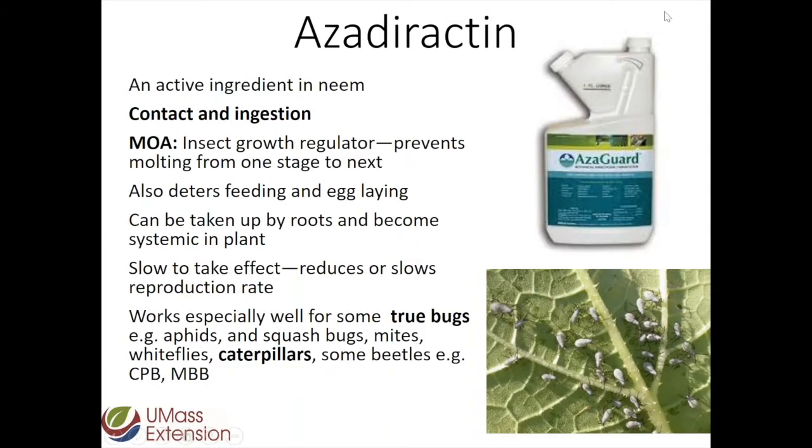Let me know if I need to slow down for questions. Azadirachtin, there's a lot of words on this slide, but azadirachtin is the active ingredient in neem oil. Neem is a plant that has a lot of different compounds in it that have various degrees of insect killing ability, but azadirachtin is the strongest component of that neem oil.